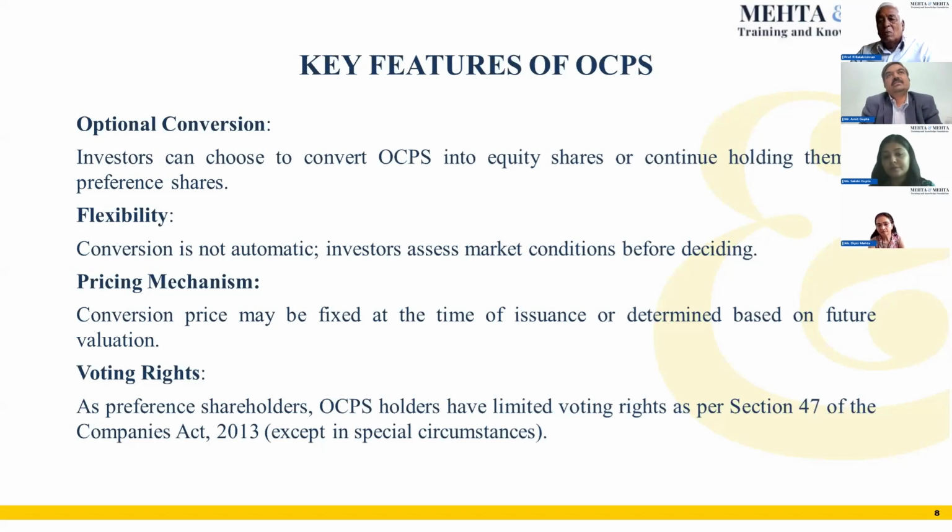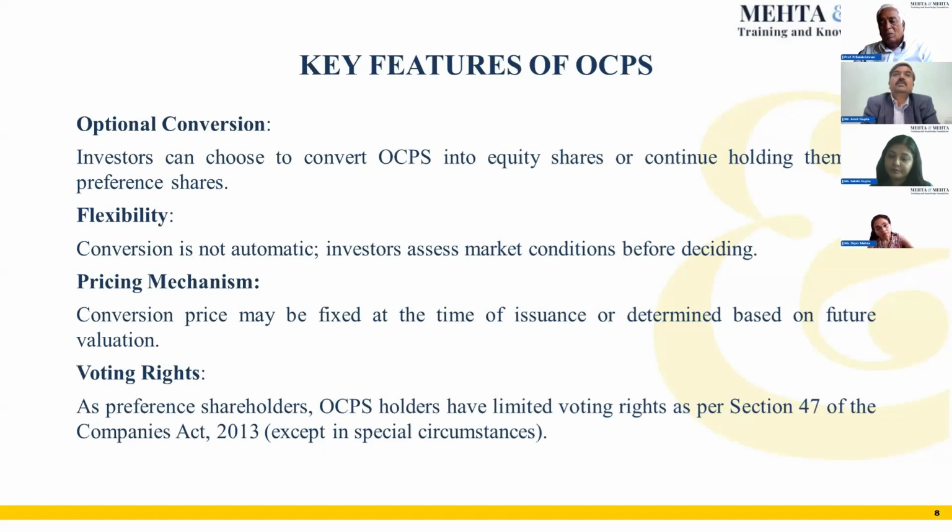See, when we are discussing the concept of compulsory convertible preference share or convertible securities, whether it is OCPS or compulsory convertible, other than the redeemable preference share, the preference shares which have a characteristic to get converted into equity are one bucket, and the preference shares which are redeemable either at the option of the company or at the option of a preference shareholder will be in a different bucket. If it is a pure redeemable preference share, the pricing guidelines are not applicable either under FEMA nor under the provisions of the Companies Act.